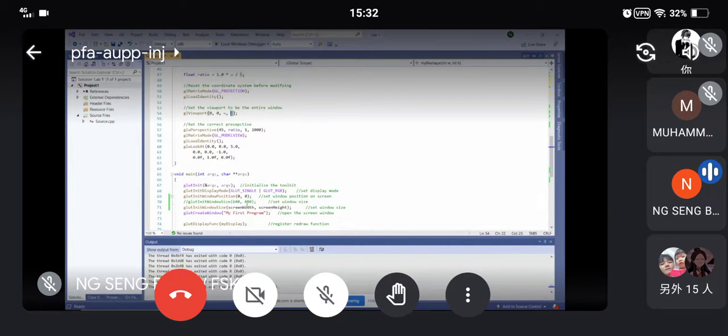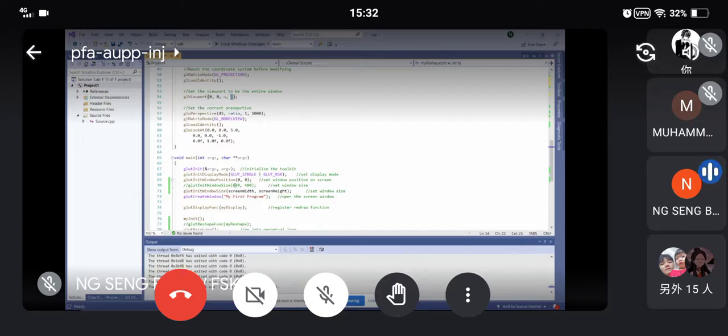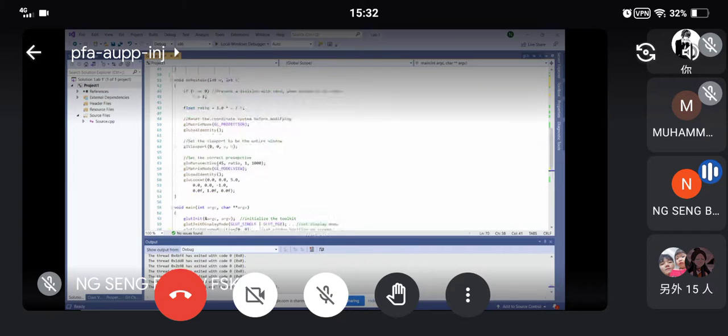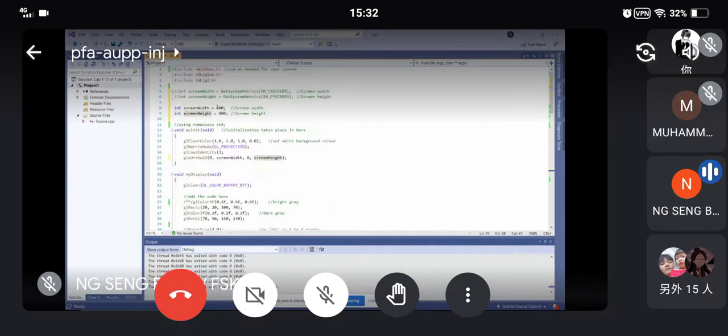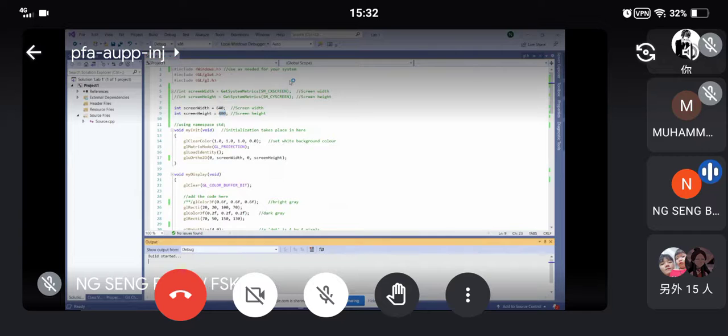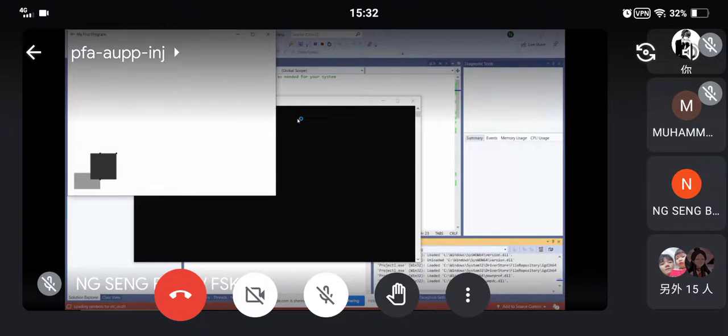Here also, you can change. I don't manipulate the reshape function. Okay, if you notice here, previously it was a fixed value 640, 480. Now this one I can safely remove. Now I create a window of screen width, screen height. From here onwards, whenever I change the value up here, I can have a perfectly new window size.